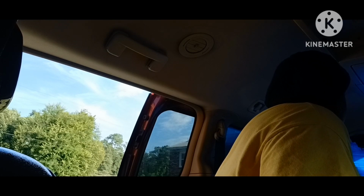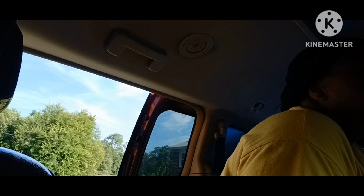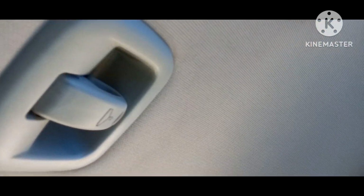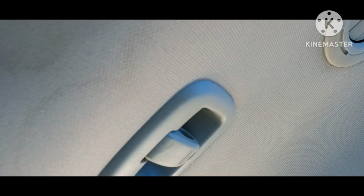I do see some dirty wet marks. So yeah, what I mean by dirty wet marks is where it's gotten wet. Let me see if I can get y'all to see. And it's brown. I don't know if you can see that. The camera, I think, is showing where you can see the brown markings. Let me put it right here. It's just brown.